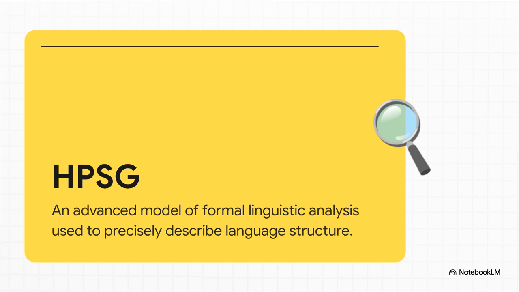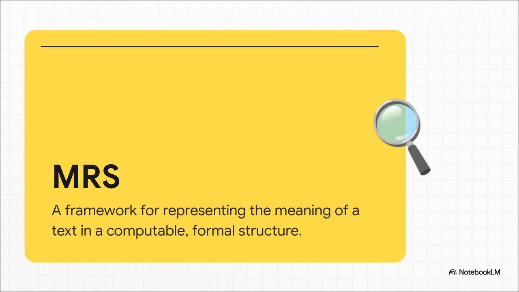It defines not just the parts of speech, but all the complex rules about how they can, and, more importantly, how they cannot fit together. And the final output from that HPSG engine, the thing it produces, is something called minimal recursion semantics, or MRS. This is the prize. It's a formal representation of the sentence's meaning that a computer can actually work with, that it can use to reason.